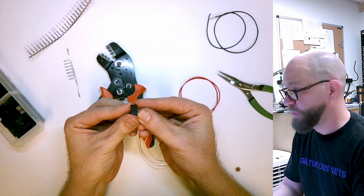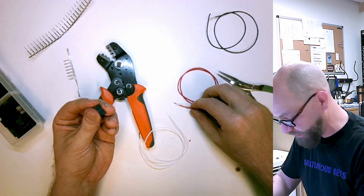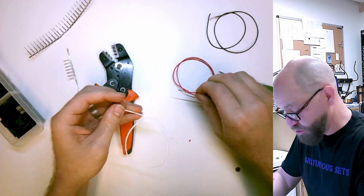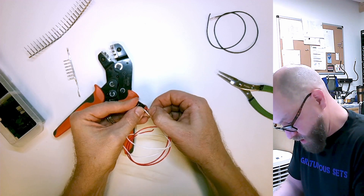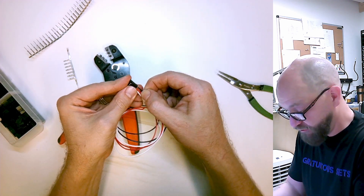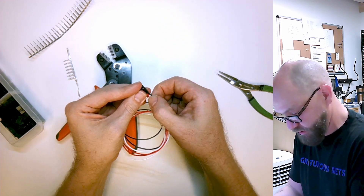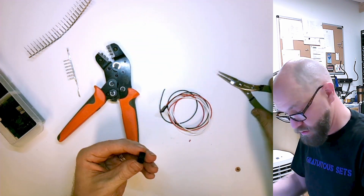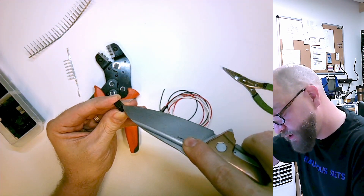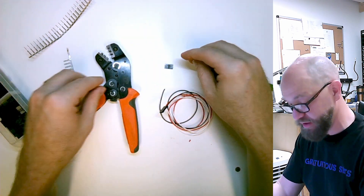On the bodies here, you can see there's a little bit of an arrow on one side. If you're doing a bunch of these, it helps you make them more consistently. For my purposes, I'm going to make that arrow the one pin. My white is usually a signal wire, middle is going to be my red wire. This is the same configuration that servos use and a lot of sensor stuff — also my fesses use. So we'll get that in there, and once you get it in, you can kind of feel it click a little bit. Those are in there because there's these little tabs on the pin that engage with the back of the housing.